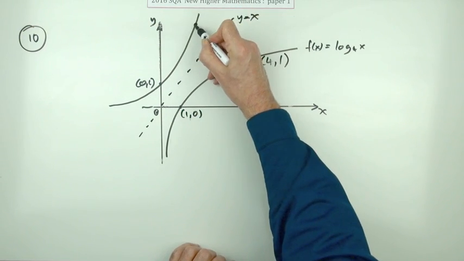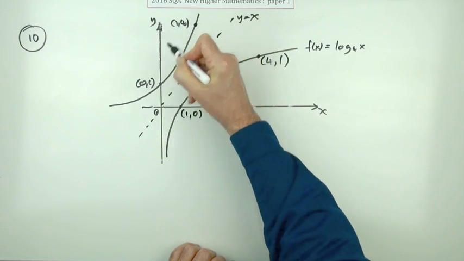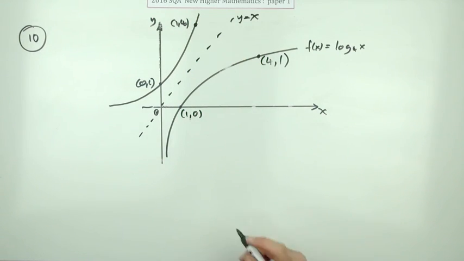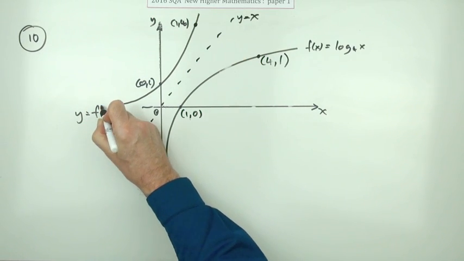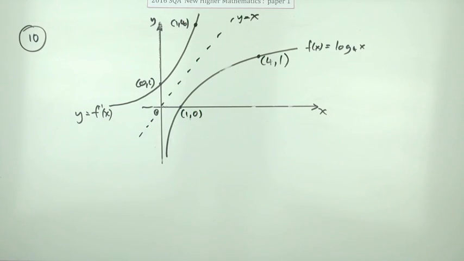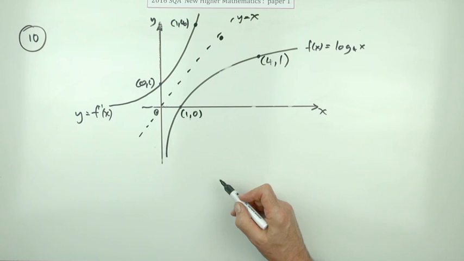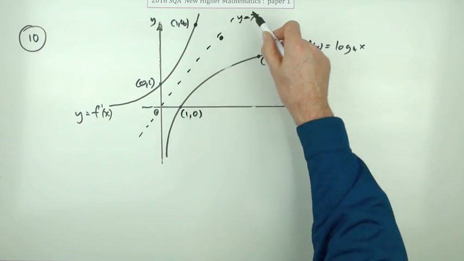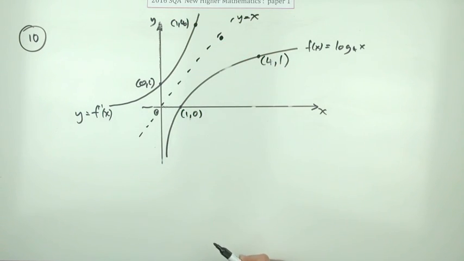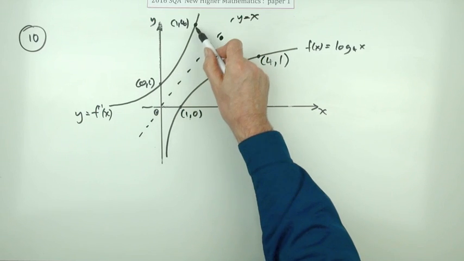Again, it should be way up there, I'll just put it down here. And really, apart from saying that's now y equals the inverse function, that's about it. One mark for reflecting in y equals x. Doesn't imply you need to have that drawn, just for the graph being the reflection. And the second mark for putting in the two points.